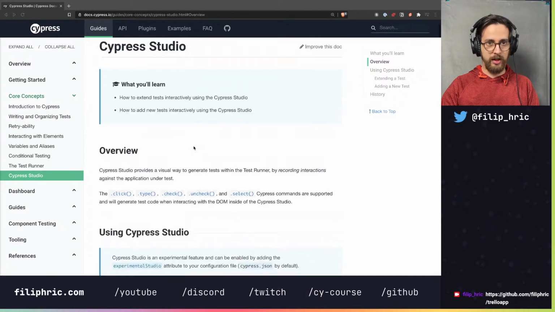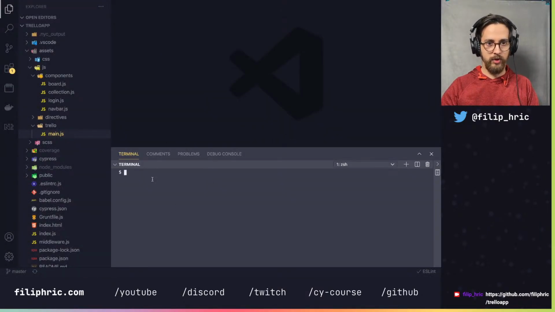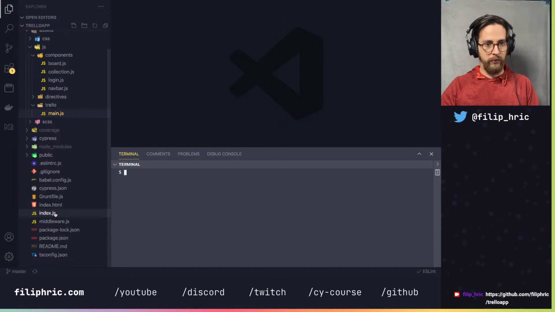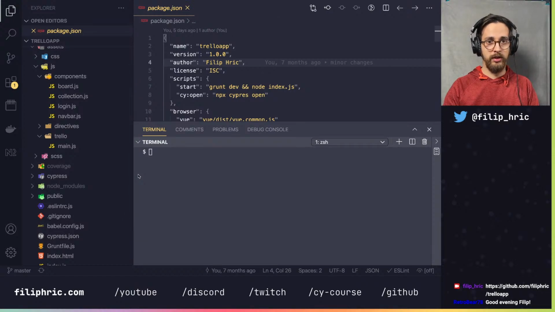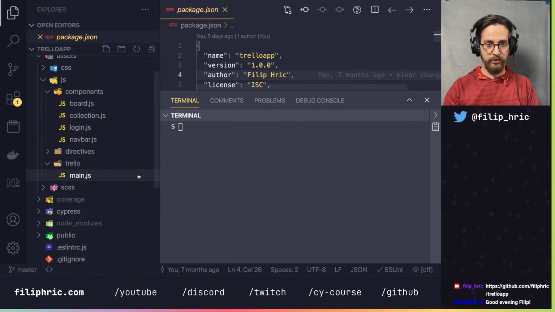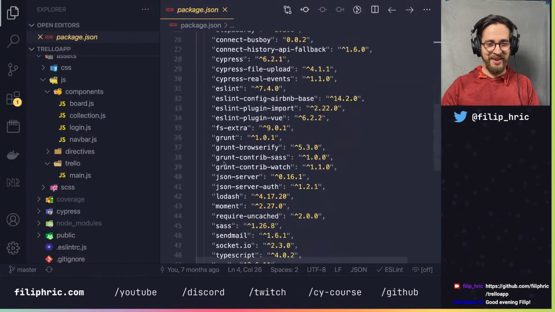So let's start our app and let's see what version of Cypress we are actually running. And we can find it in package JSON. Let me just make this a little bigger so you can read that. I forgot to put that in. I have a stream checklist. Seems that I didn't include this one in the checklist, so I should probably do that.